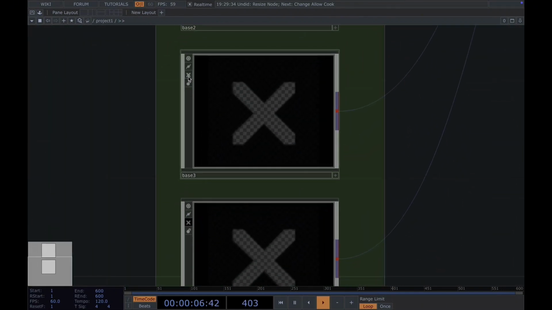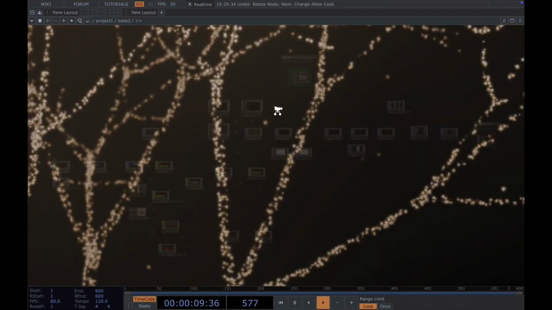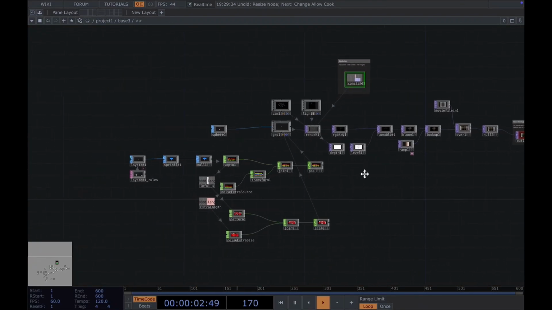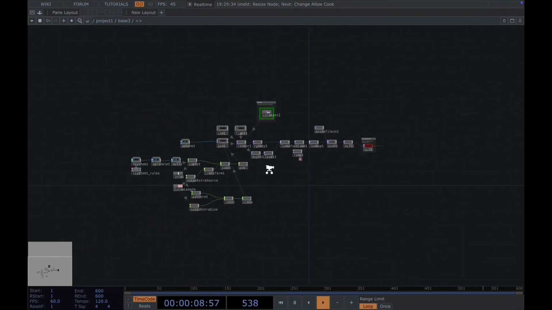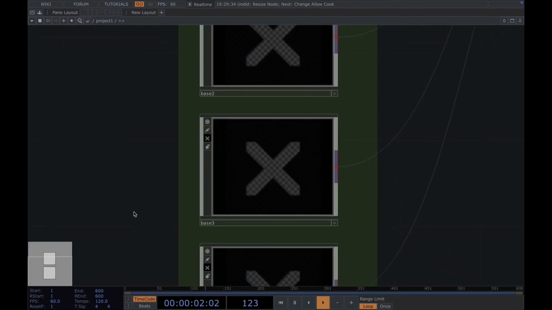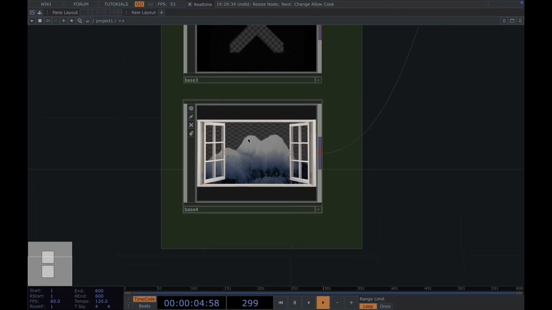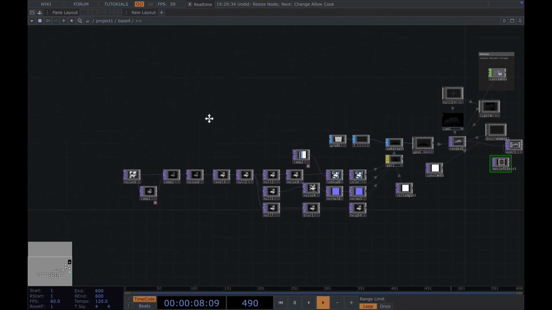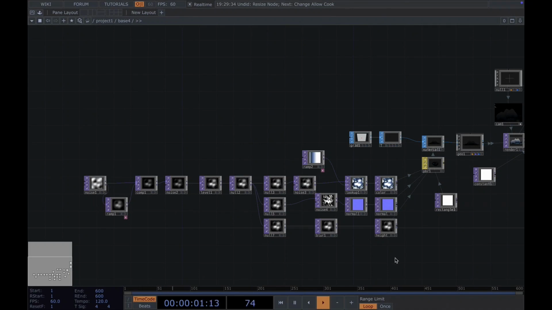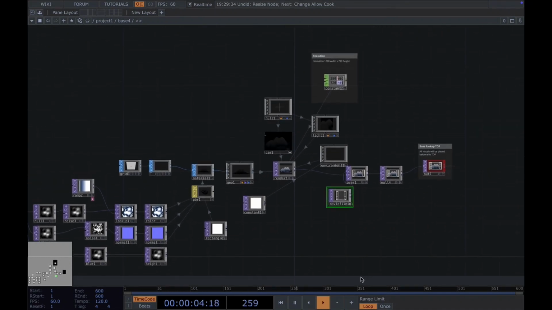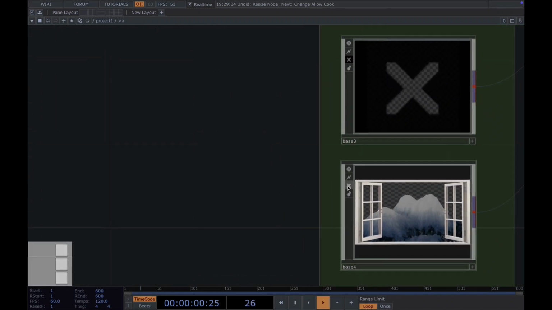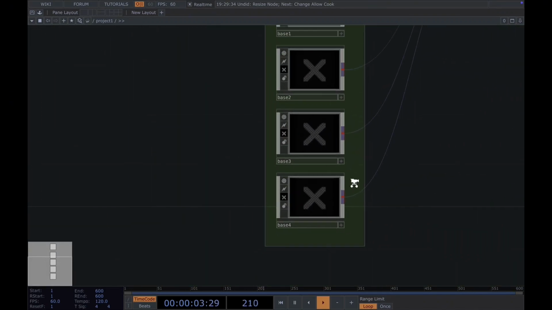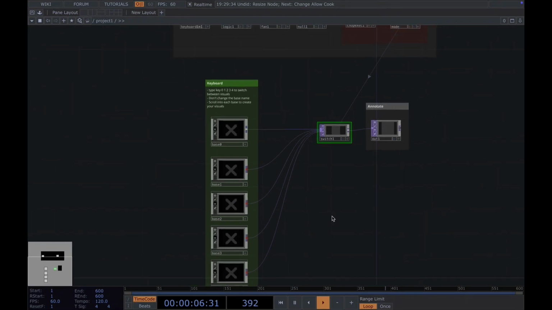Afterwards is the autumn one with the tree. And for the last one is the mountain for winter. And this is all of it together.